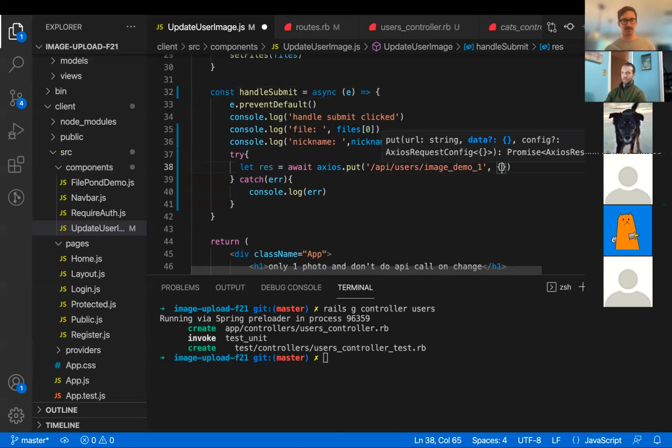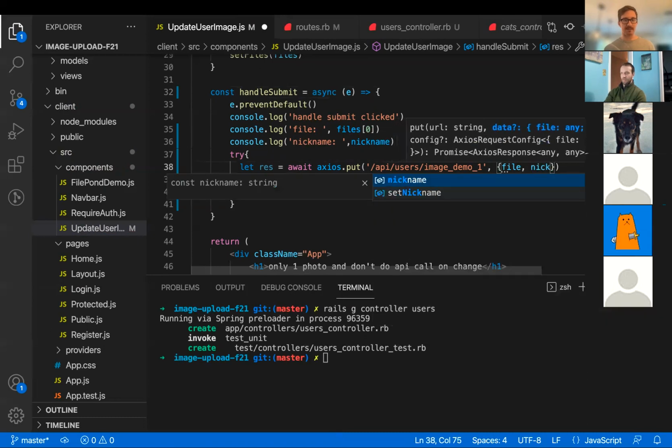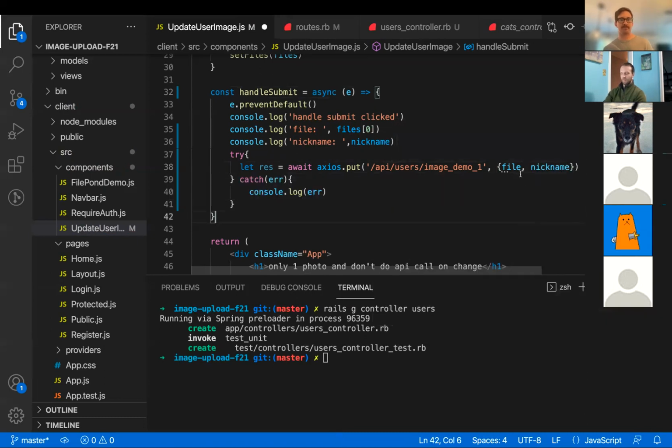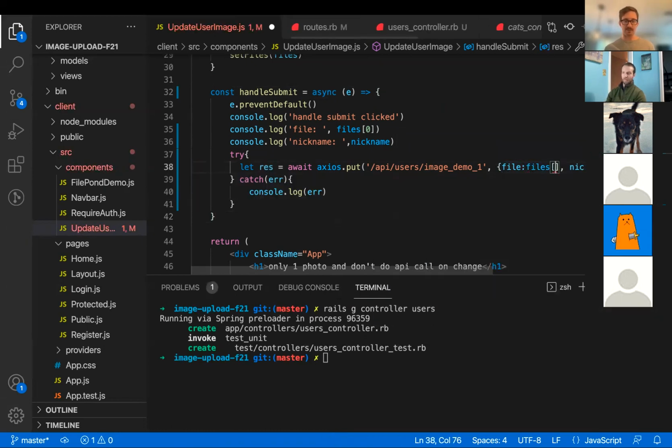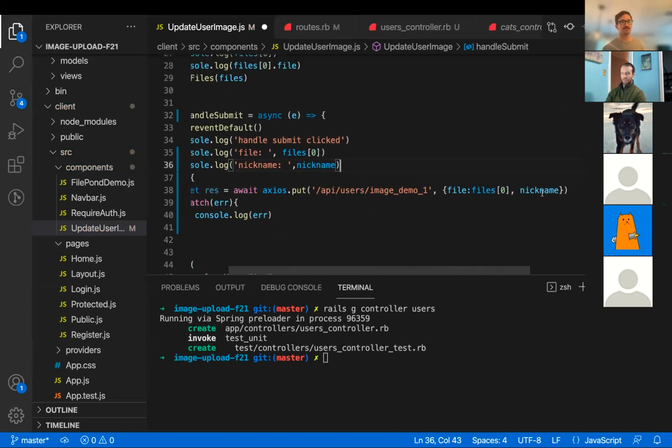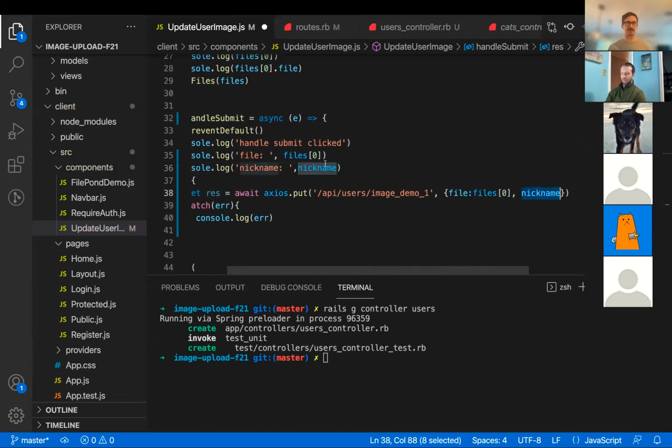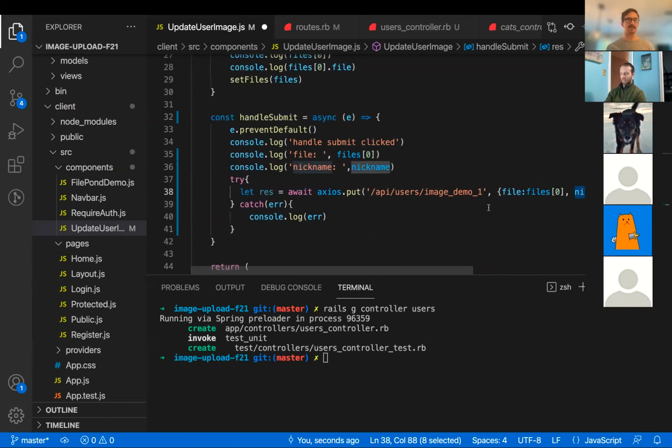So for now, let's try passing this as file and nickname. Or I guess I need to make this file be files at 0. And nickname has the same key and value, so I can just do the shortcut with that one.